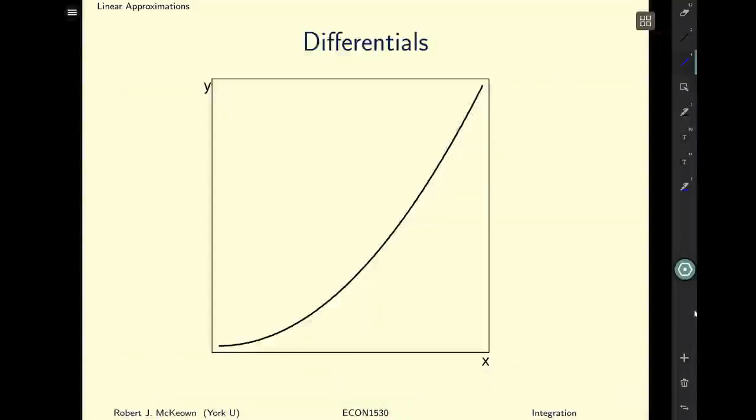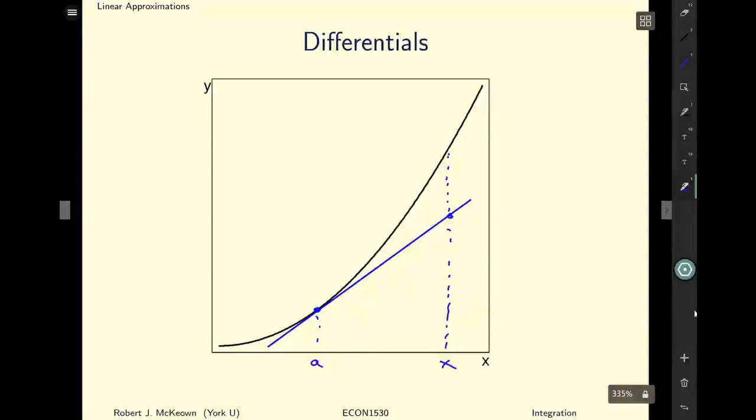Let's walk through what we've learned about differentials through a diagram. So I'm going to start off, and let's say we're interested in a specific point. We want to find the value of y at a certain point, and we're going to use some information to get it. So let me start by drawing a tangent line. Let's suppose that the tangency is right here at point A, and maybe we're interested in what y is going to be over here at point X.